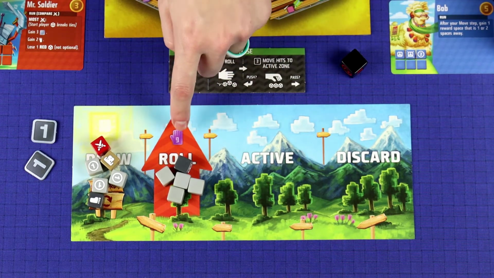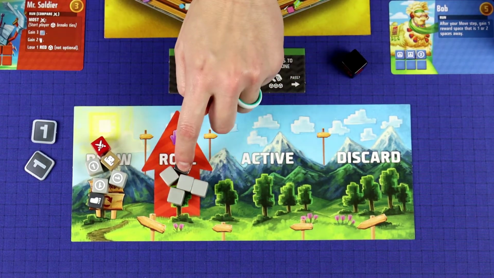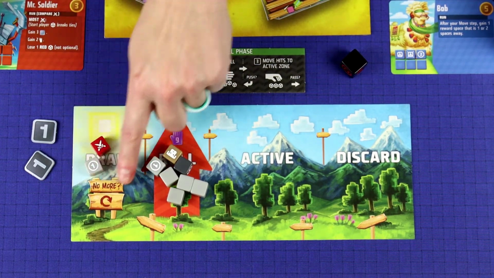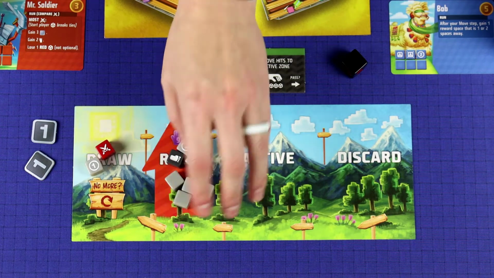So right now we're still at 9. So 1, 2, 3, 4, 5. So we could draw 4 more dice. Let's say 6, 7, 8, 9. And then this is what we would roll with.